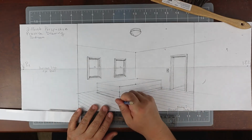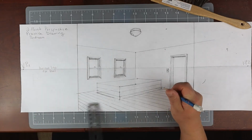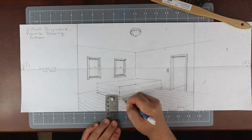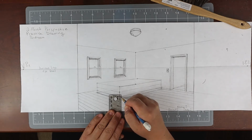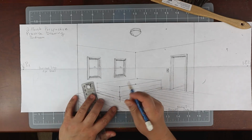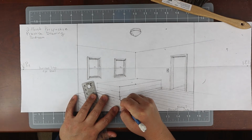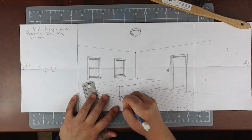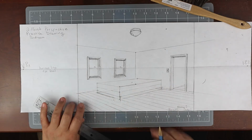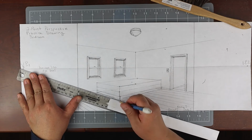Okay? And this is not important. What's always important is to determine the size of things right here at this corner. So, okay. So we'll bring that down a little bit lower. Let's make it a little taller than I originally planned. And then from the bottom of that line, draw to vanishing point 1.